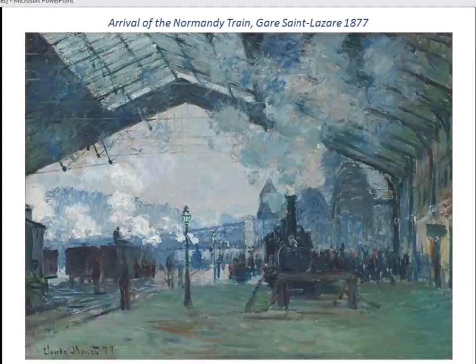So one of the painters that Monet befriended and connected with was Whistler as well. Some of you might know some of Whistler's work when he painted in London, because Monet came over to London on a number of occasions. The first main time was to escape the Franco-Prussian War. He didn't want to be conscripted again. He'd been conscripted into the Algerian War for a year, and then he was invalided out. So the family moved to London, and of course he met people like Whistler then, who was interested in tonalism and so melodies in blue and things like that.